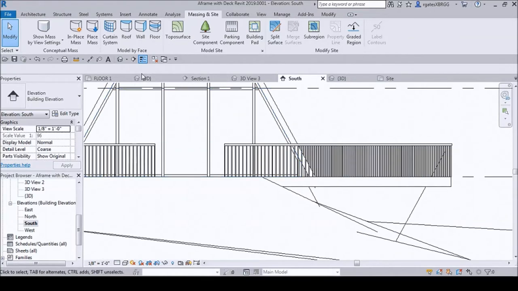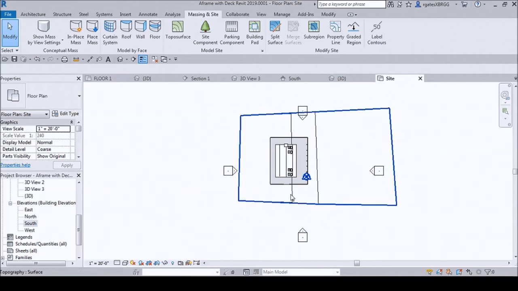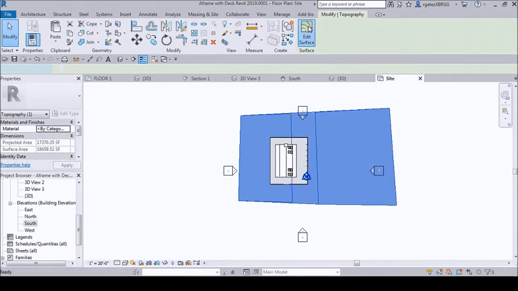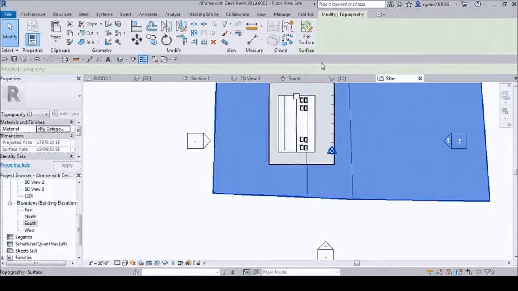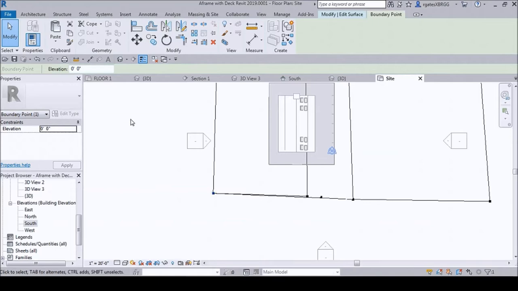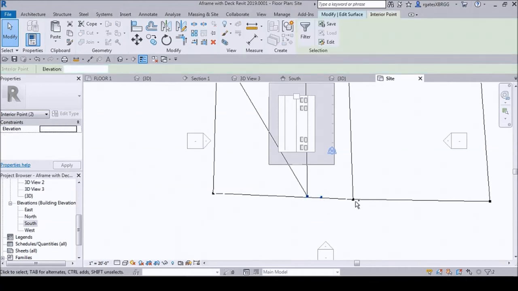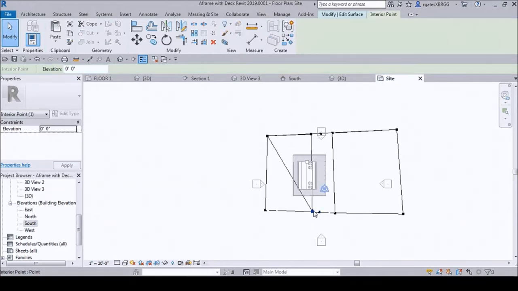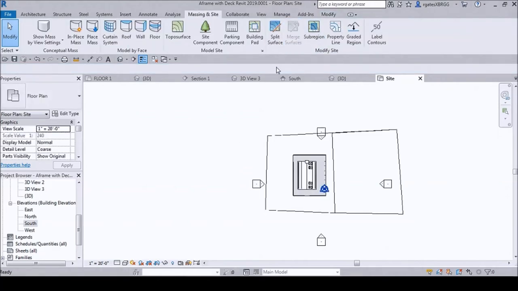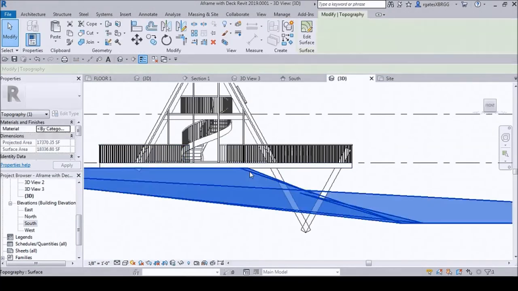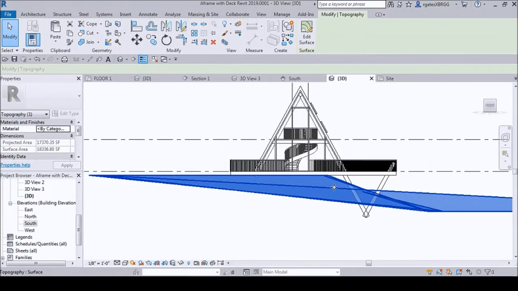So let's go back to our site view. We'll click on the topography, and we'll edit the surface. All those points that are at zero, let's drop them down to a negative 10 3/4. We'll see if we can do them all at the same time. Actually, this one was our 5. Okay, so this one, and this one. And we'll drop that down to 10.75. Let's put a negative there. All right, now let's take another look at it. There we go. Now the porch sits on grade, and we have that slope that we want.